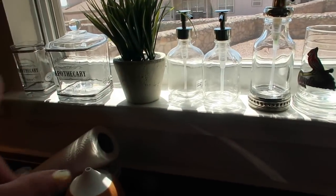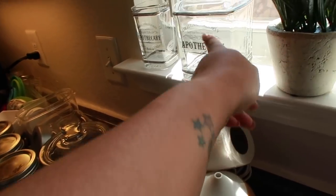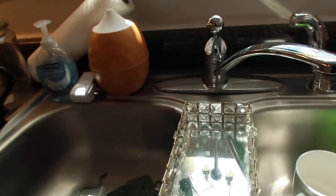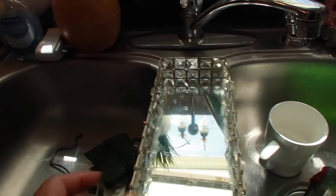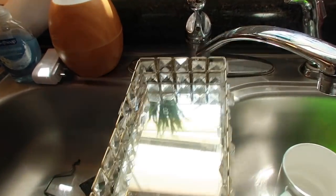And then here's just some little knickknacks that I set in the window. These are really bathroom things that I was using at my coffee bar at one point, so I'm going to put them back in the bathroom now. This was the tray that I housed all of my things on my countertop. I'm not sure if I'll use this tray or not because it's a bit small and I have a larger countertop, so I'll see if I'll use that again.